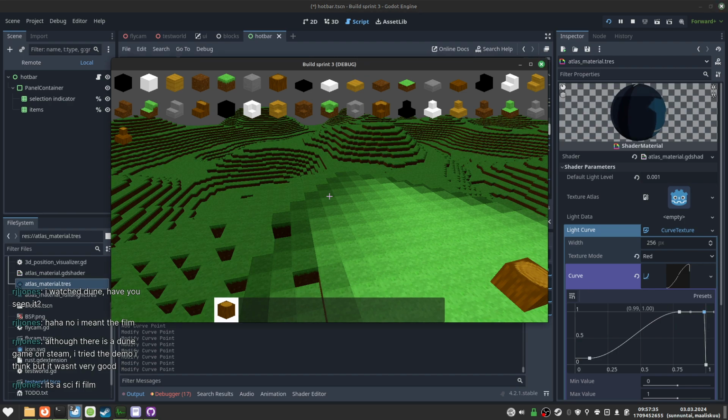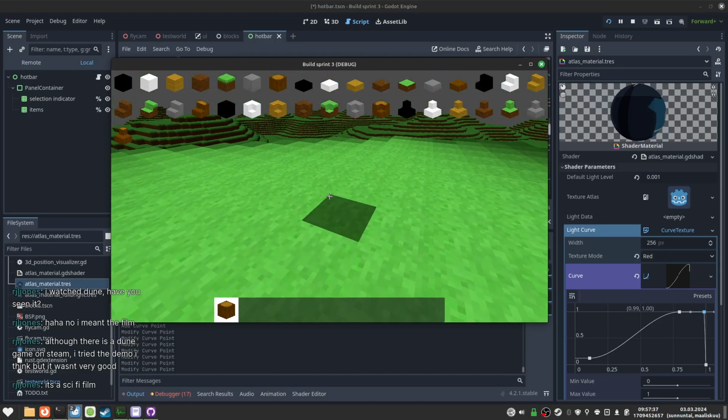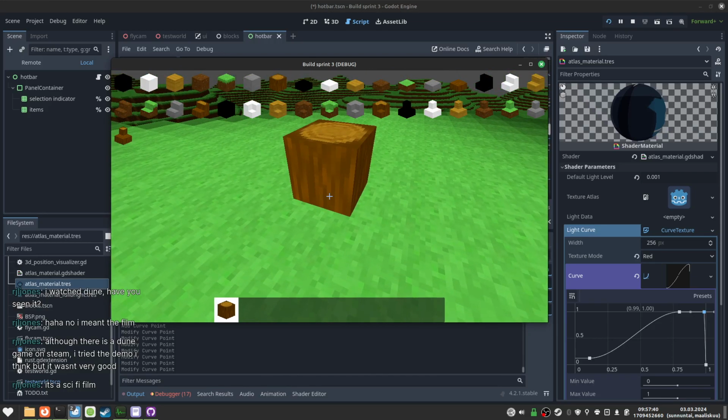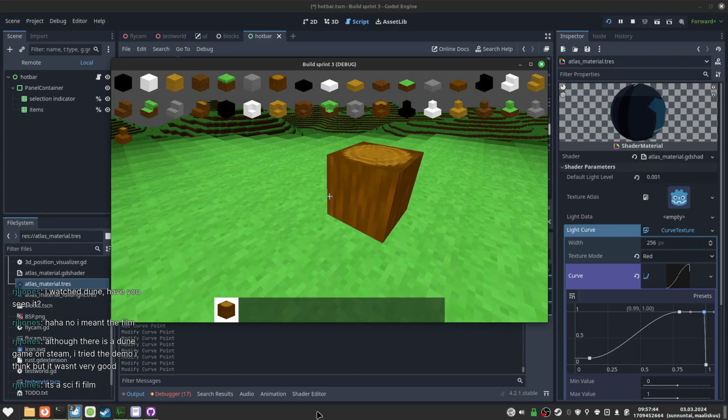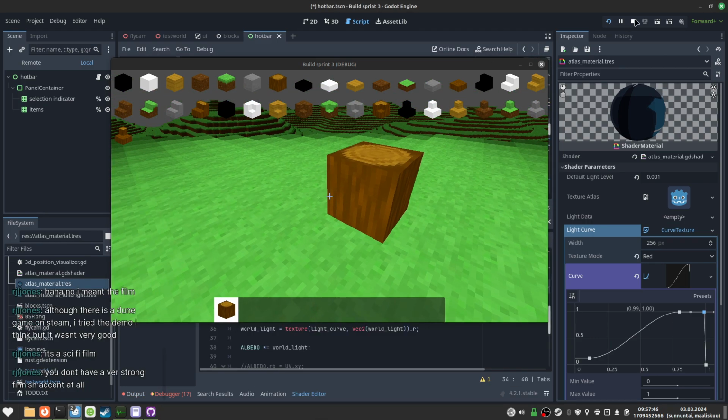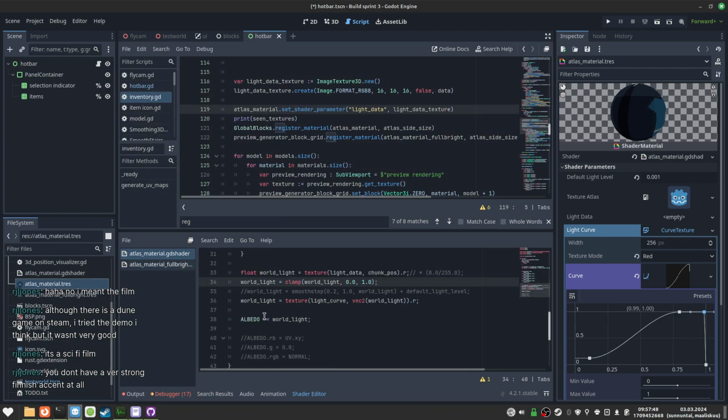It's very interesting. I have no idea how my lights are broken. Or why they're broken. I know I can see how they're broken. Let me not touch this.